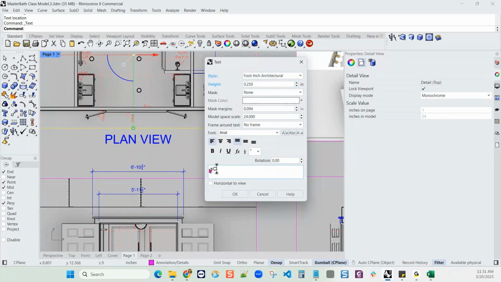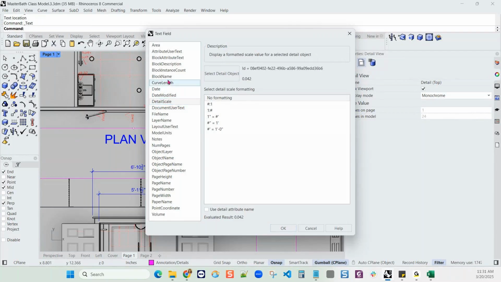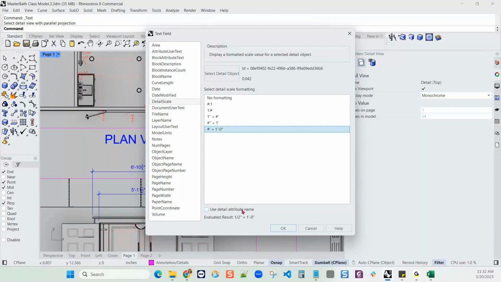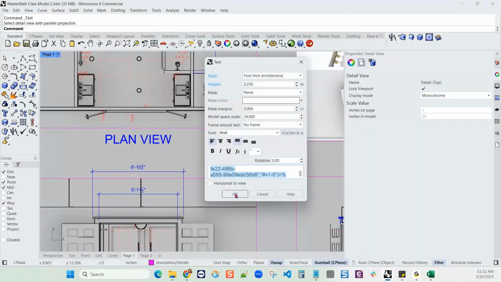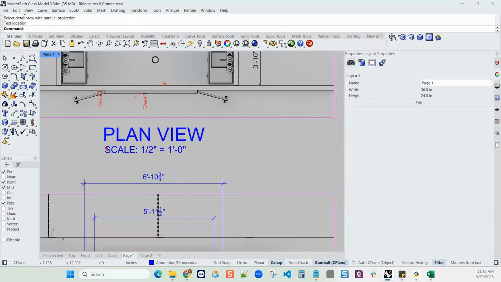The scale can be something you type in, or you can link to that viewport. So if I do scale, FX, detail scale, select the detail, and then pick the formatting, it's going to place a text field, which is the scale.